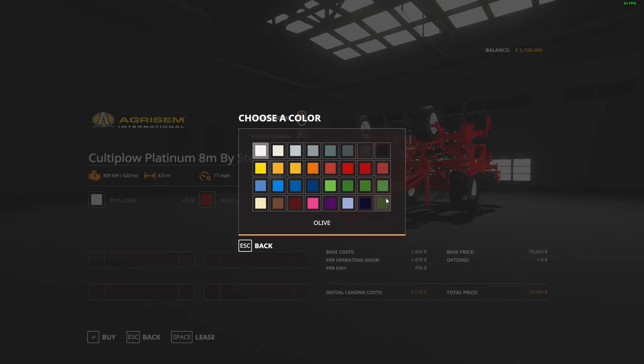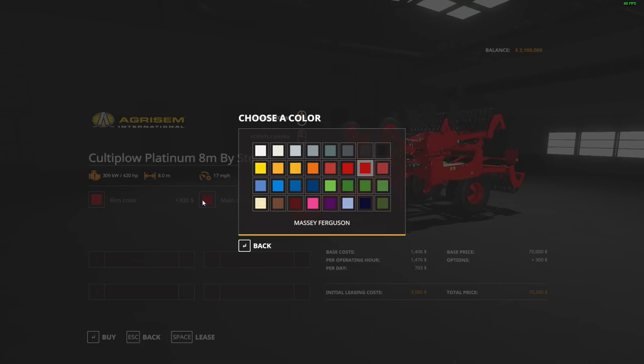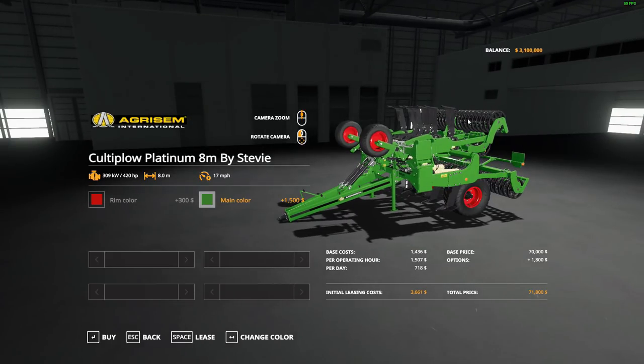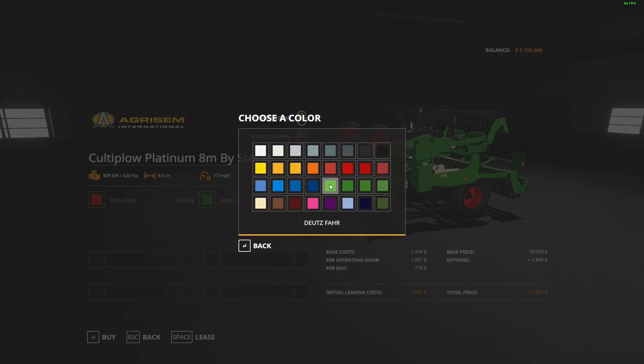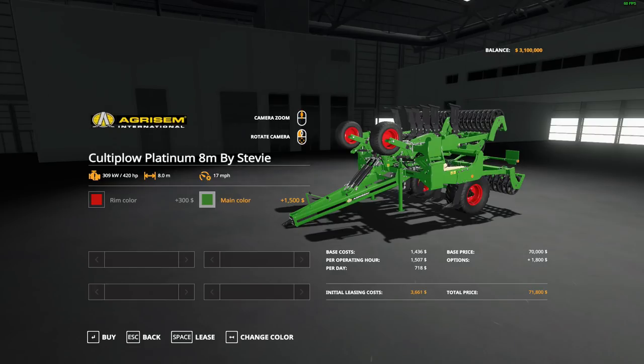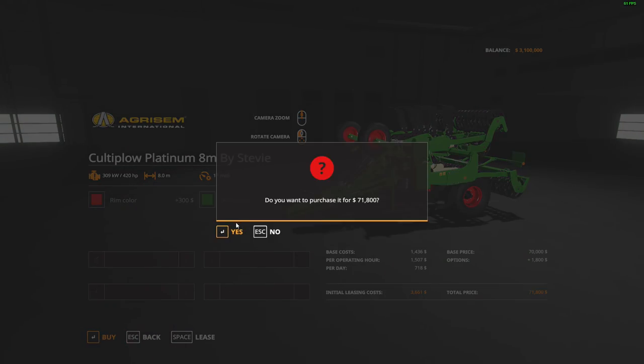But let's go ahead and make this happen right now, guys. We're going to do my old school. This is going to be our color pattern. It's actually the John Deere green. That green just doesn't look good to me. Yeah. Nah, I like the John Deere green, but with a red rim. So that's going to be our theme this time.